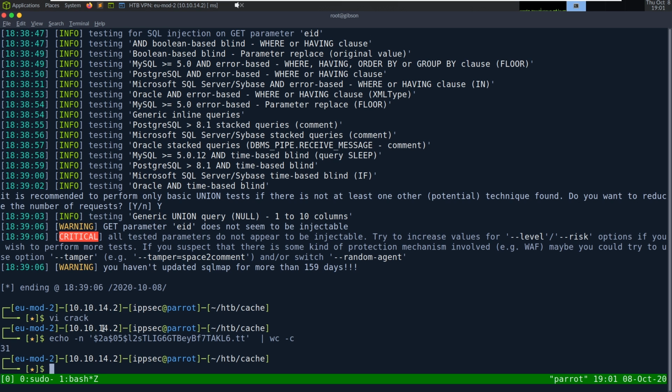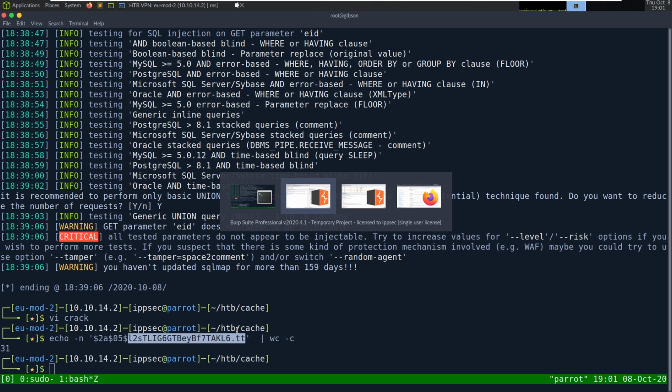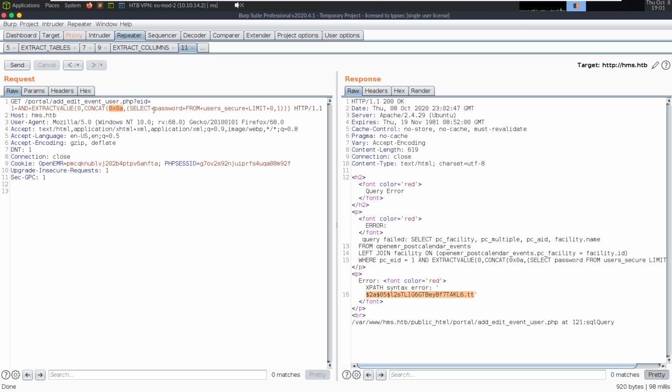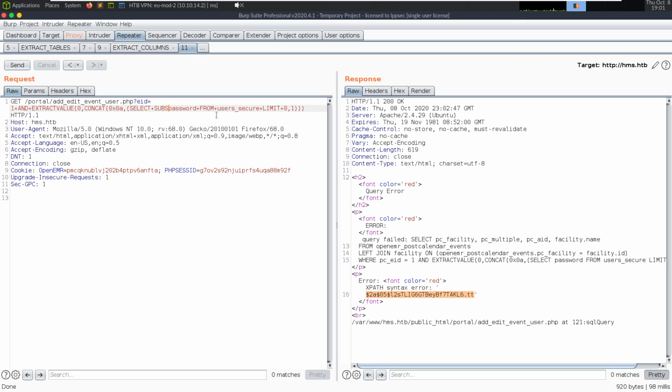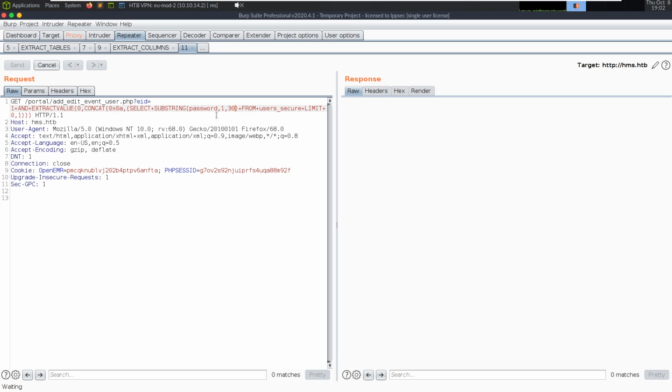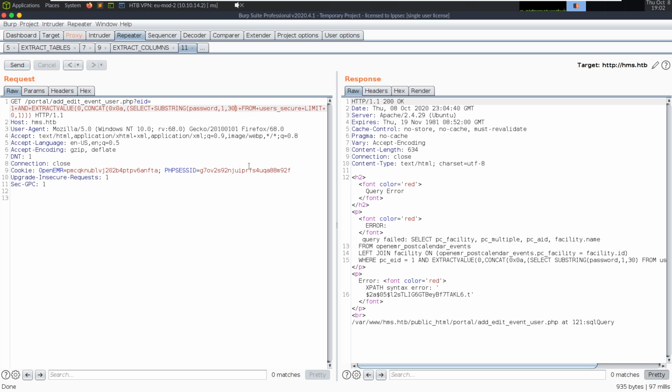So the next thing we have to do to get more characters, to see if there are more, is a substring command. So we can do substring, what we want, the variable name, so password, and then probably 0, 2. Let's just see if this works. Error. Let's try starting at 1, and we get 2 characters. So let's grab the first 30. And it's going to be at the period T.